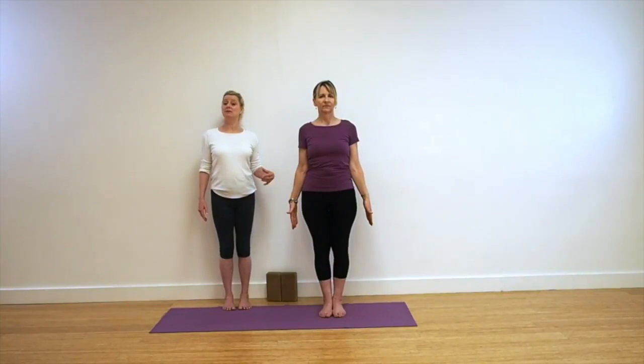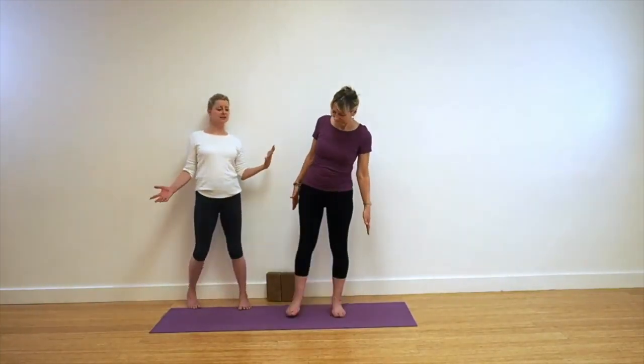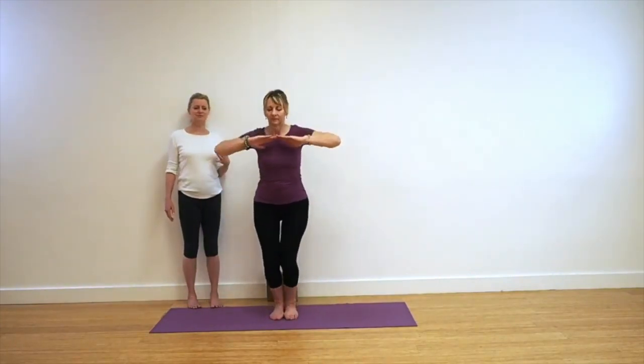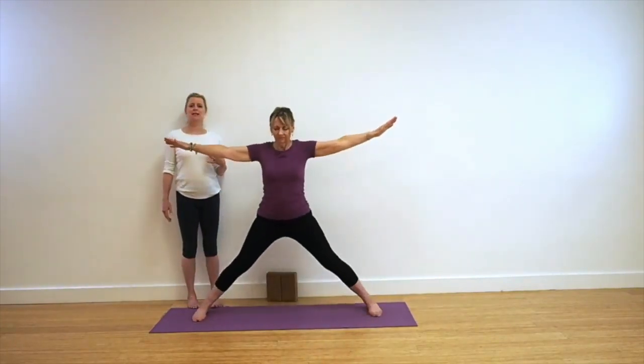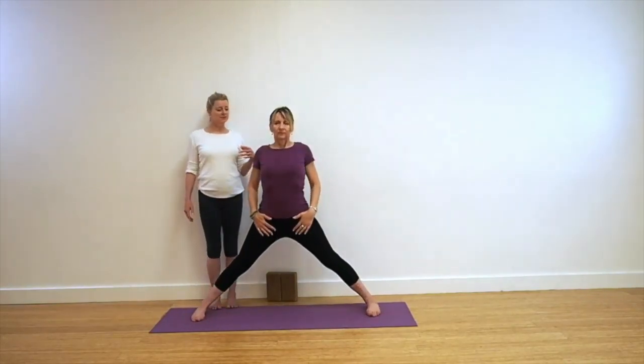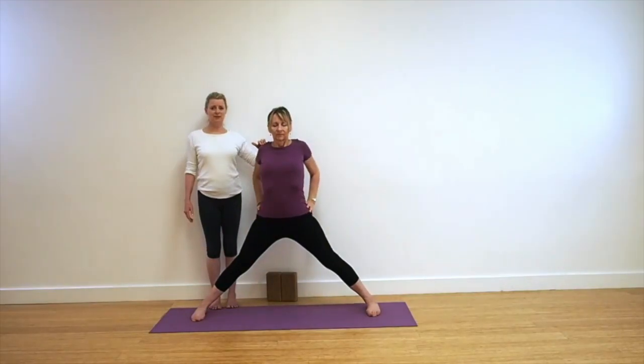Okay, so we're gonna come for Prasarita Padottanasana, just the outline shape here. So take those legs wide apart. Put your hands onto your hips and lift your sternum chest. So we have to see that this opening comes now. Now keep that really nice opening as you hinge halfway.